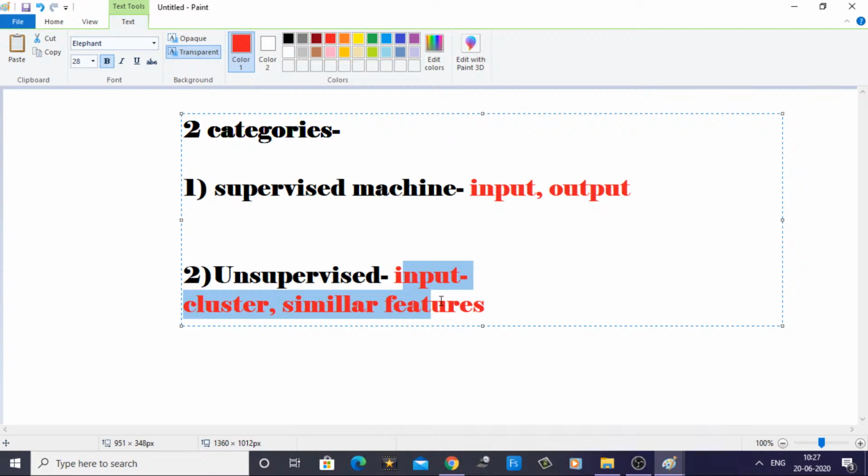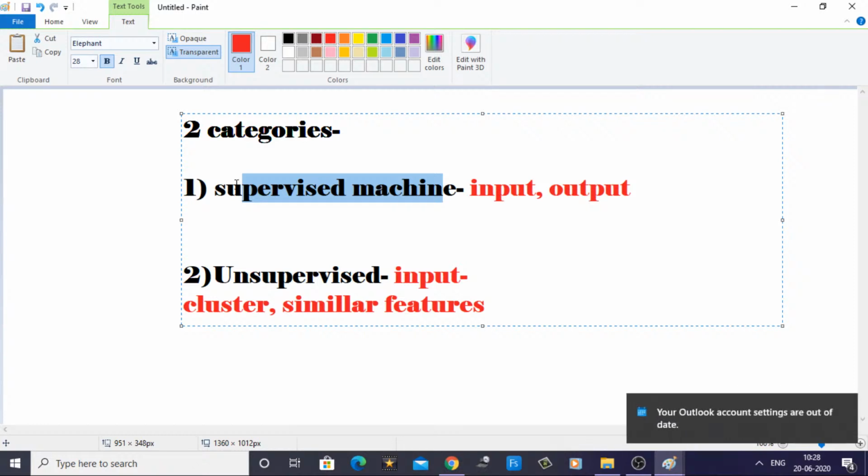So in today's session, we are going to use supervised machine learning. In that, we have COVID-19 data, with previous dates starting from December 2019 till today. We have a data set for every day, how many cases we are getting.